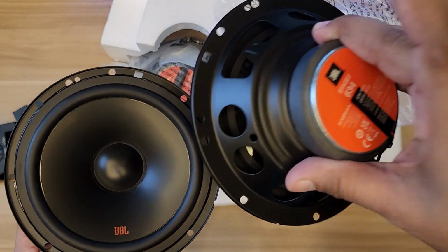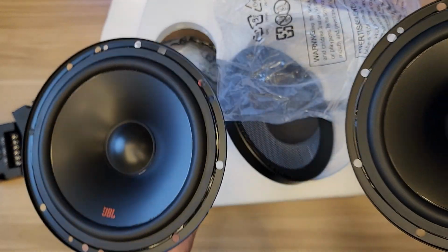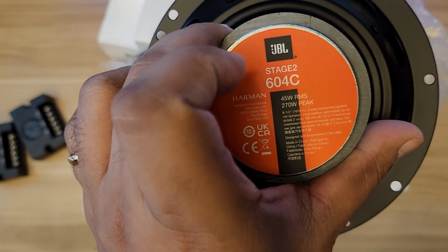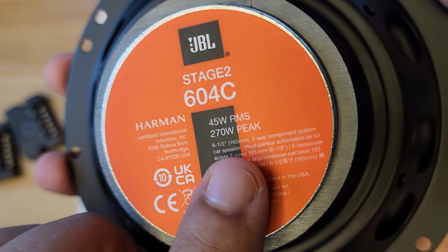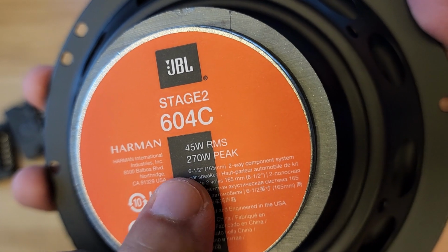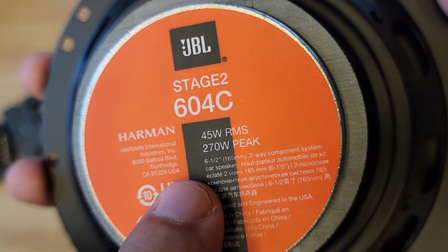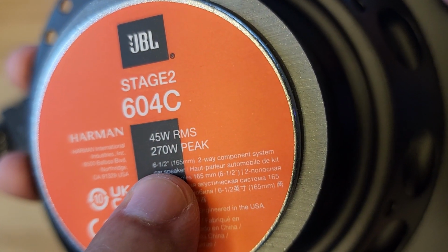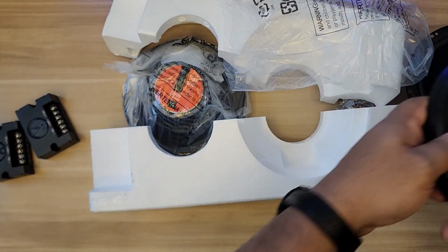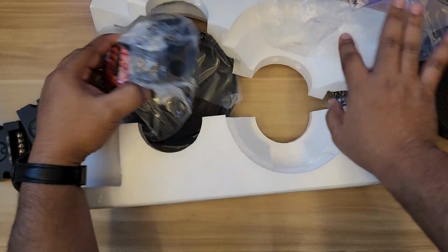And that's awesome, right? Again, this is 634. And as you can see, this is the Stage 2 45 RMS, or RMS 270 peak, 6.5 incher, and 165 millimeter two-way component system, right? That means that the tweeters are separated. So let's go ahead and check the tweeter here.